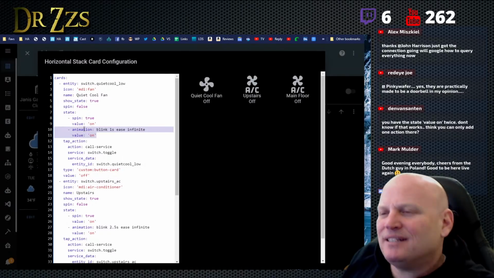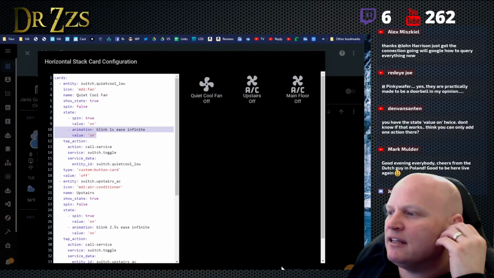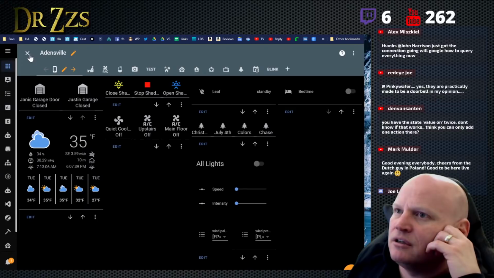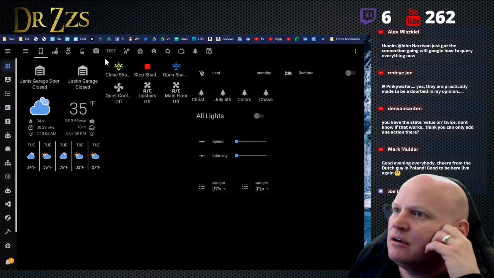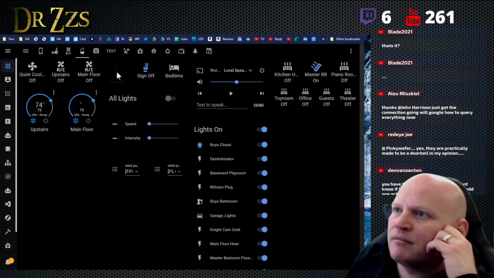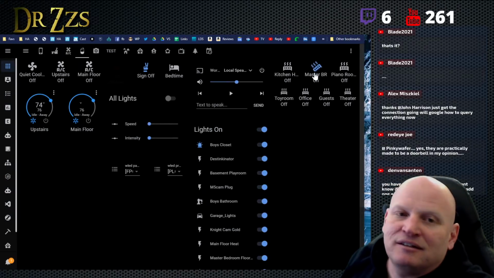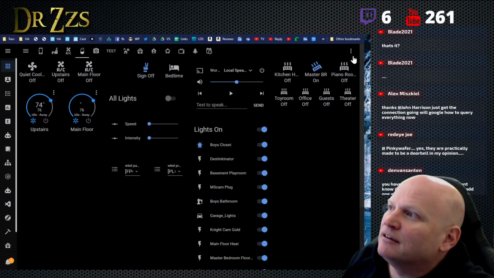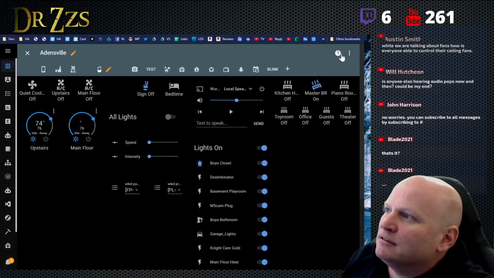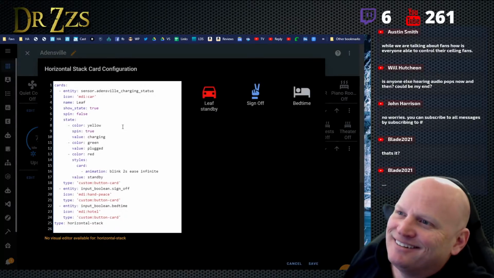I don't know why this animation thing isn't working, because I'd like it to blink. Let's look at the one for my car charger, because when my car is not plugged in, see how that one fades? That one blinks, and this one is spinning. So we've got a couple to look at here. You guys probably already know this. Jenny or somebody else is probably already like, oh yeah, you just do this.